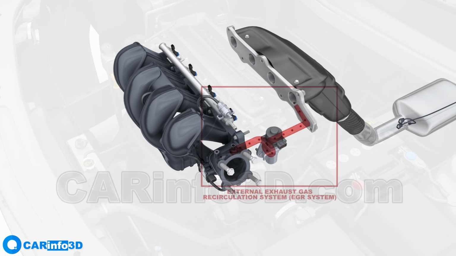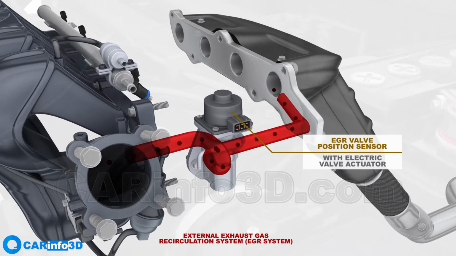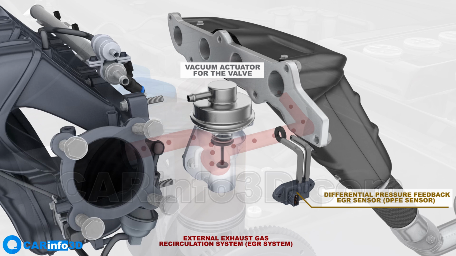The next sensor, the EGR valve position sensor, is located in the external exhaust gas recirculation system. In simple designs, the valve position sensor monitors valve operability. In more sophisticated systems, it reports valve position, which improves the accuracy of exhaust gas dosing into the air-fuel mixture. In another configuration, use a differential pressure feedback EGR sensor. It detects the amount of exhaust gas that passes through the system, allowing for dosage into the intake manifold.